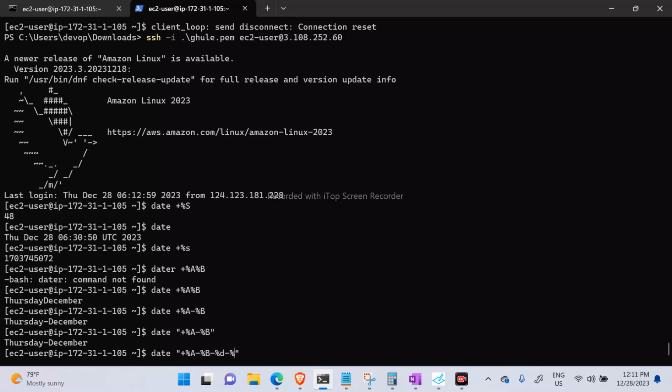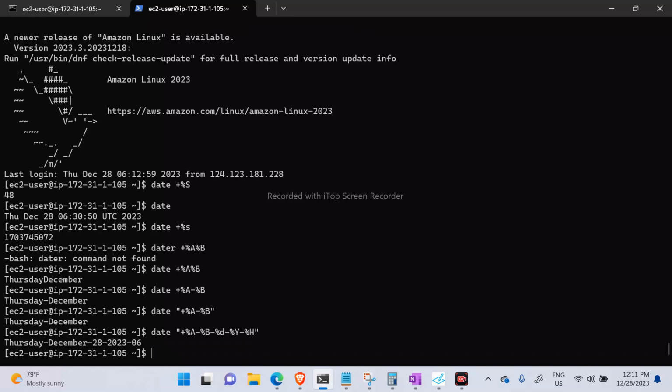I want to print four digits, so caps Y. And if I want to print the hour, I can use hyphen percent capital H. If you enter, see, Thursday, December, date is 22 and year is 23, and the current timing is 6 a.m. UTC. That is how you can identify.